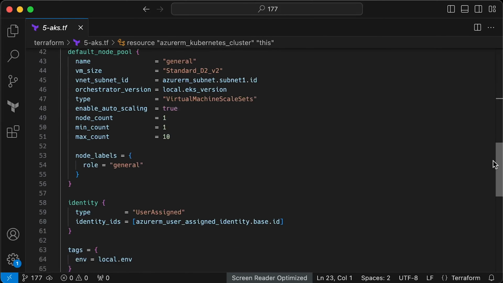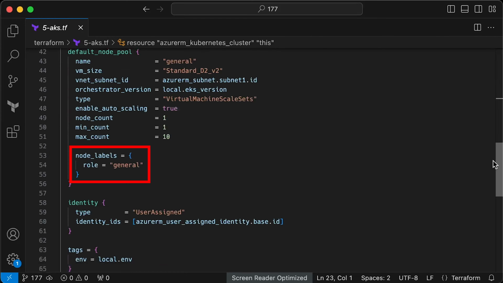Next, the default node pool for Kubernetes. Pretty much the standard settings. You choose the VM type, version, and most notably, you can enable autoscaling as easy as setting autoscaling to true, similar to Google Cloud. In AWS, you need to define the autoscaling config and then additionally deploy the cluster autoscaler as well as set up the OpenID Connect provider.